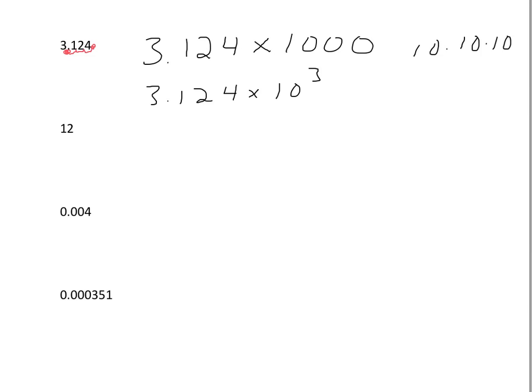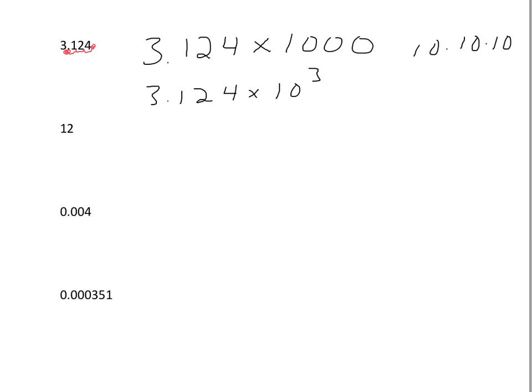You turn the number into a number between 1 and 10 multiplied by some power of 10. It seems kind of silly, but it's useful if you have a really big number, like 4 million something. Instead of writing out all the zeros and getting this giant number, you can write just the few numbers at the beginning, which tell you most of the important information about the number, and then what power of 10 it is. Scientists use this all the time because many phenomena in nature have to do with really big numbers, like the distance from the Earth to the Sun. And it's much easier if you don't have to write out this big giant number, just the first few digits, and then what power of 10.